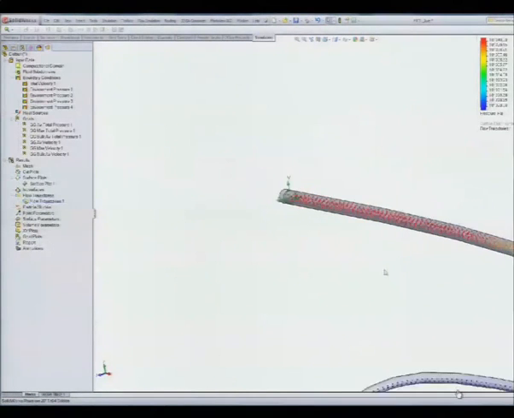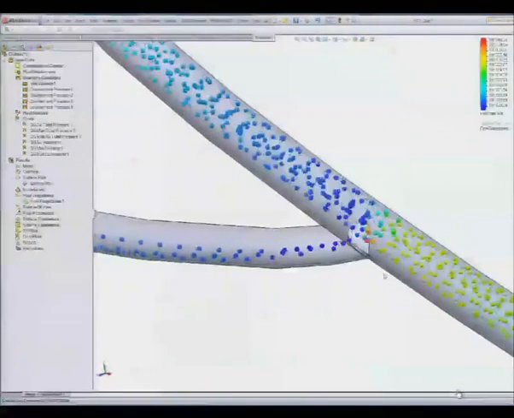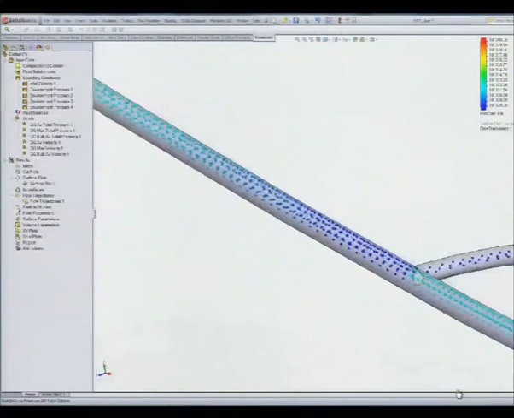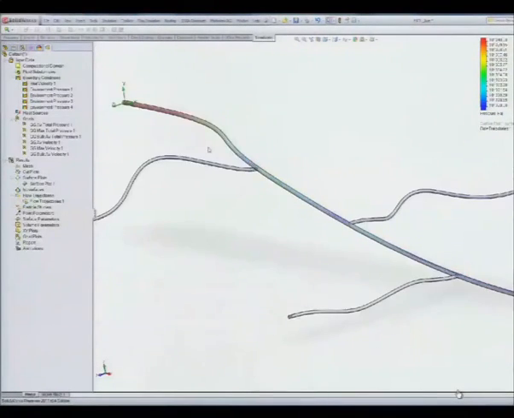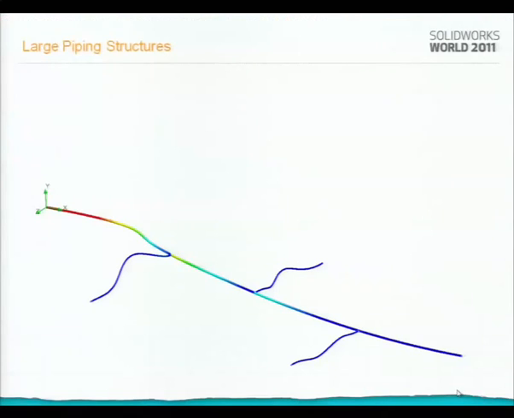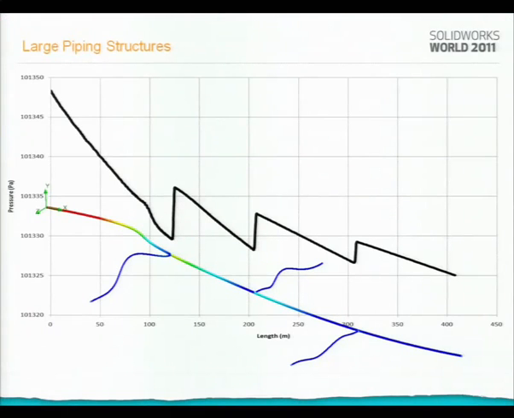Yes. This is very important, the gravity, because this is a non-uniform ground, so we can have 30 meters of difference between the two ends of the structure. You are seeing now the pressure field, and this is what the customer is looking for. This is the pressure losses in every branch.